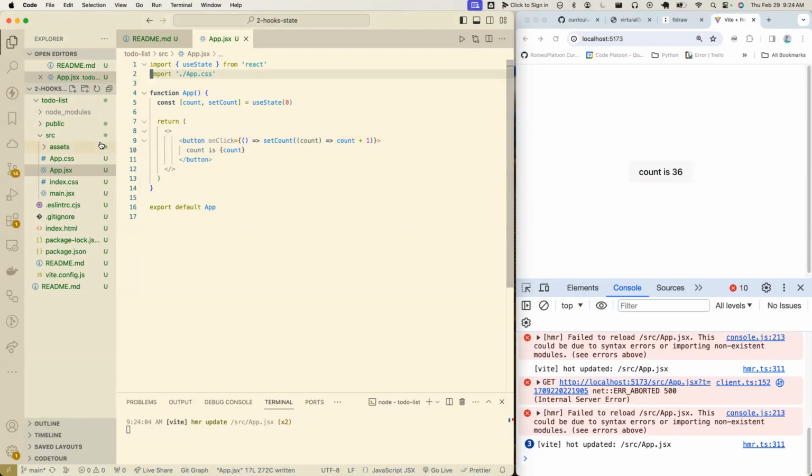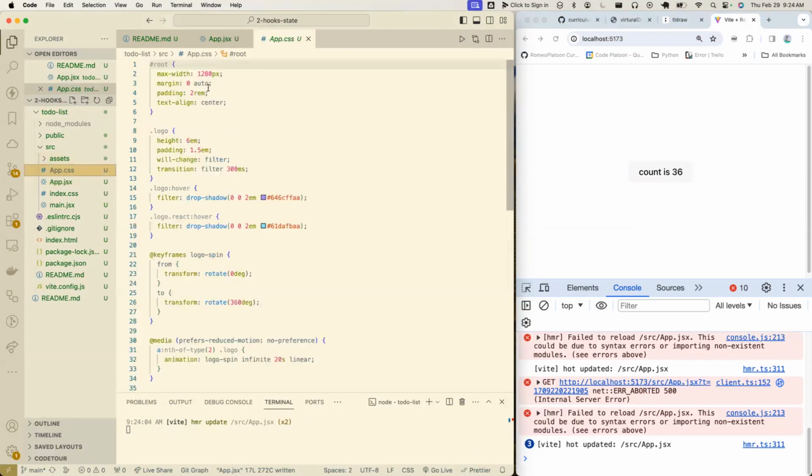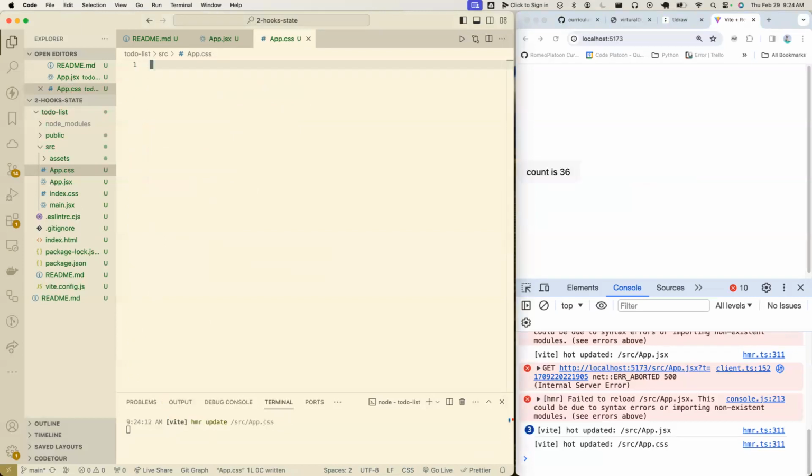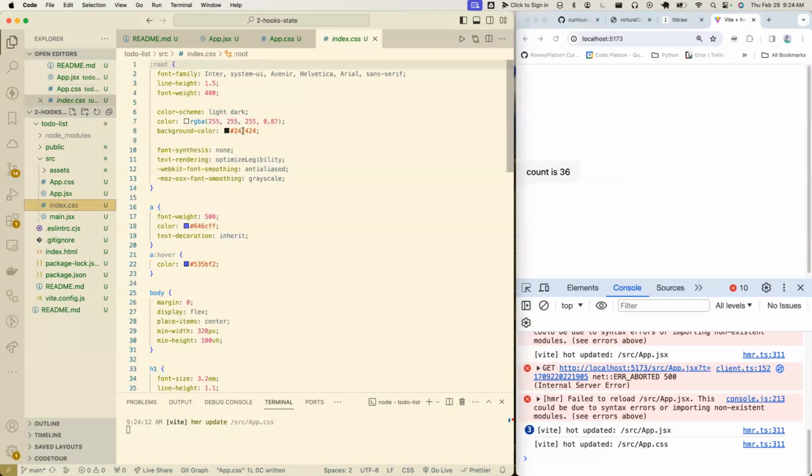I'm going to keep app.css in case we want to add CSS, but I am going to get rid of all the styling, and I recommend every time you start a new project, you do this. But I see there's still some CSS left here, and can someone remind me where I go to get rid of that? Index.css. Yeah, exactly.